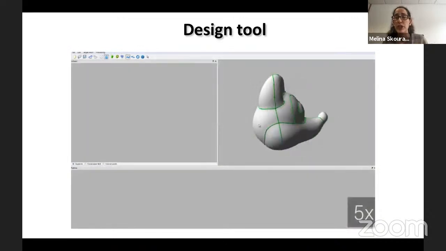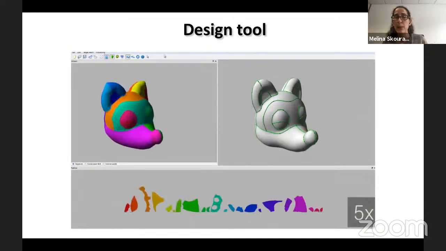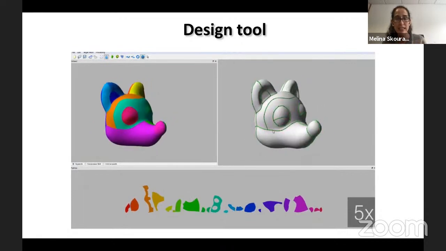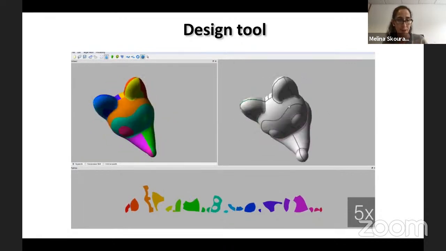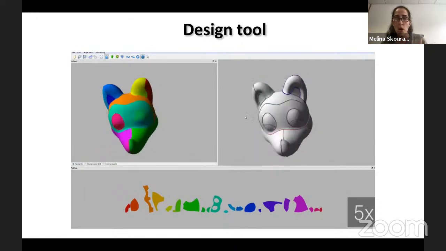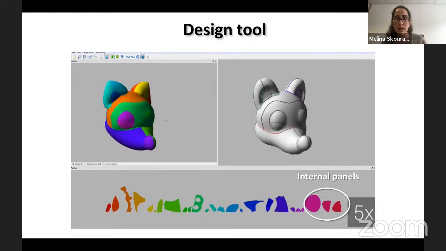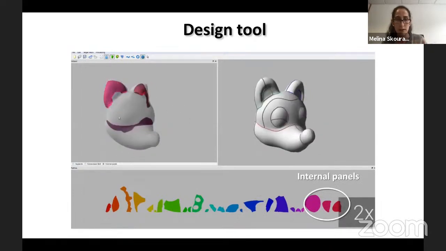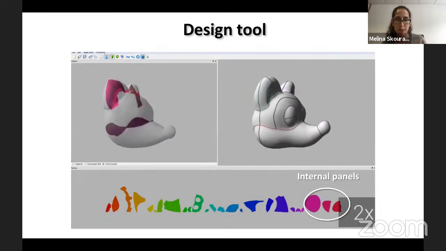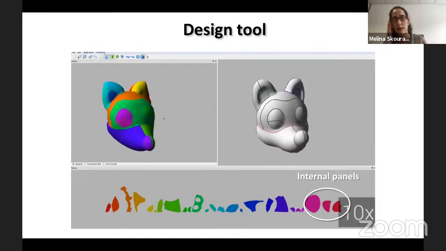We also added a feature to specify internal panels. These are useful when you have concave features, for example, in the internal part of the ears of this fox head, or to have sharper creases like around the nozzle of the fox. And these panels are optimized in the same way as the others.